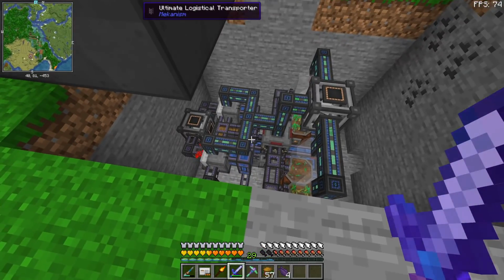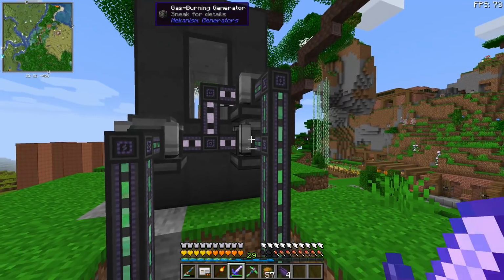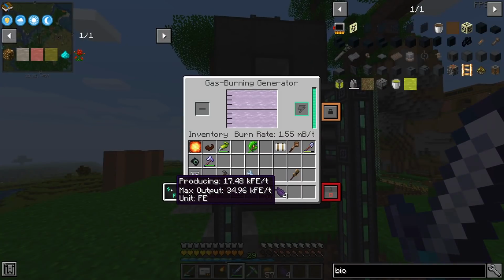We have a little bit of a setup over here which is making us ethylene, and I did notice that it's enough to power 3 of these gas burning generators, and each one of them is going to give us, I don't know, like 70,000 RF per tick.